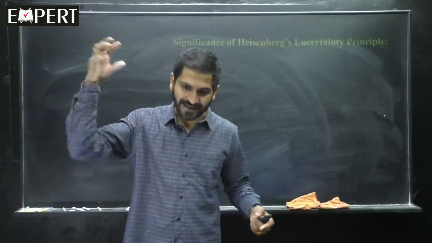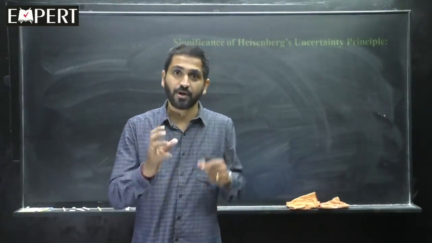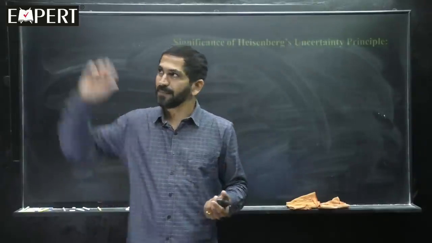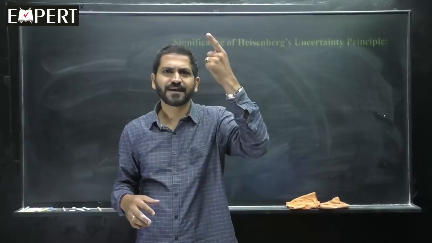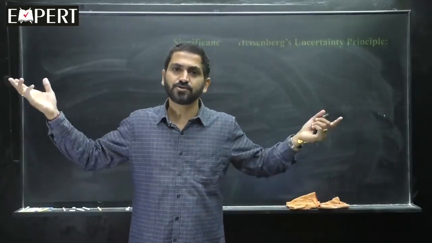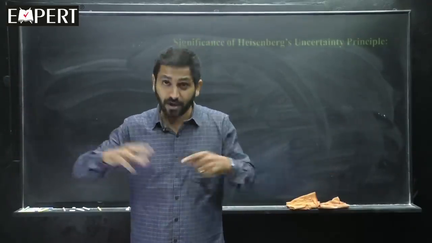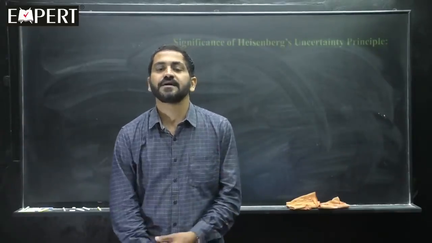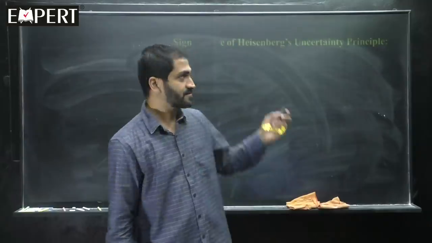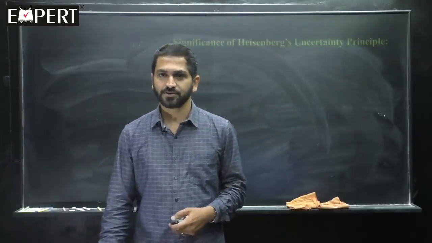So when the light strikes an electron, it will immediately absorb it, very quickly. We cannot see it. The moment you switch on the light, it happens very quickly, 10 to the power minus 8 second, a very small fraction of a second. The electron will change its position, its velocity, its momentum. You cannot be 100% sure that the electron is there. That is the significance of the uncertainty principle.